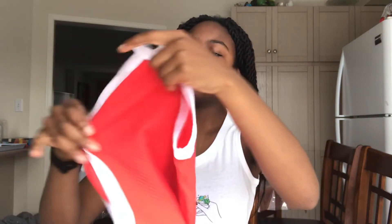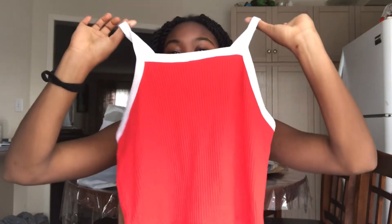The first thing I got was this shirt from Ardenne — it's a little halter top, size medium, from their basics collection. It's red with white around the collar and it's a bit cropped depending on how tall you are. It's very soft material and it can match with anything — shorts, denim skirts, jeans, or leggings. Personally, I think this would go really nicely with high-waisted jeans or high-waisted shorts.